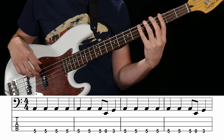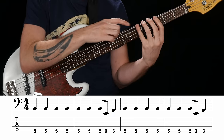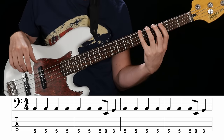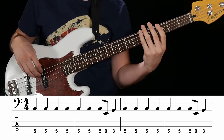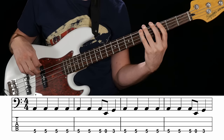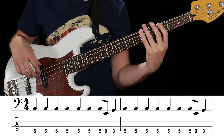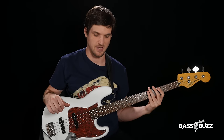So the way I do that is after each pluck, I just let go of the pressure with my fretting finger, but I keep touching the string, otherwise it'll start ringing like this every time I let go, and you don't want that. So I switch from pressing to resting. Press, rest, press, rest, press, rest. So you can try that out if you want to while we play along with the band with a slow play along. Here we go.